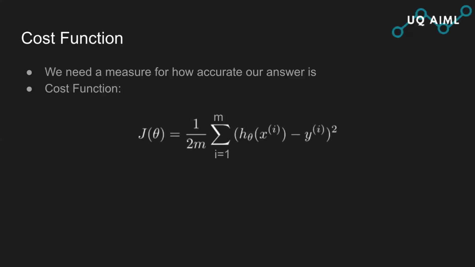Okay. So the next important thing to know is that, let's say we choose a random value of theta 0 and theta 1. We have some random parameters that we've taken. So how do we know how right or wrong we are? There's currently no way to measure how accurate the answer is, or how close the line is to the data points.